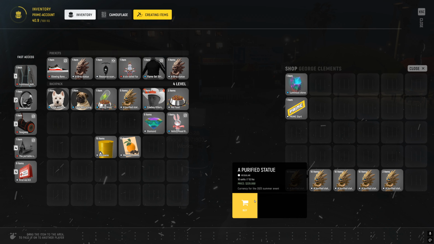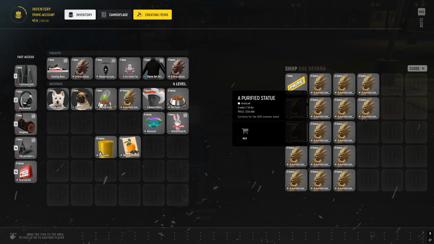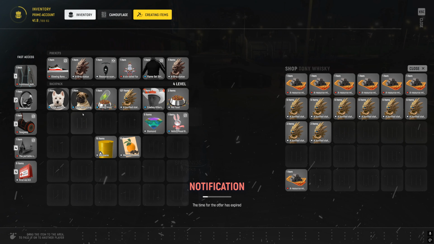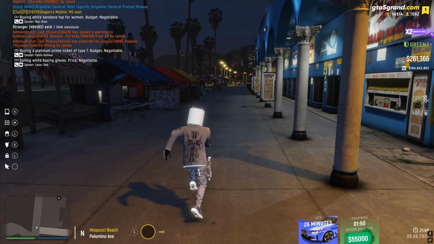We got 10 going for 220K. That's 22 grand a pop. Let's take them all. And he's selling 2 for 24K. Perfect. We got a lot right here. These ones are a bit more pricey. 250 grand for 10, 25K a pop. But you know what? I'll take it. And now we're sitting at 127 statues. We have spent right around $3 million so far. So now all we need to do is go get a couple more statues.